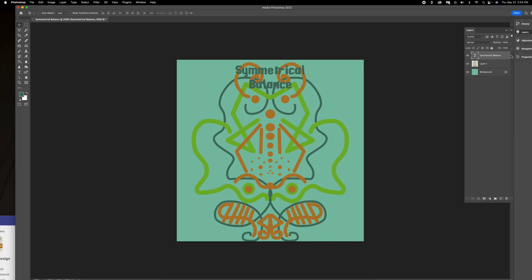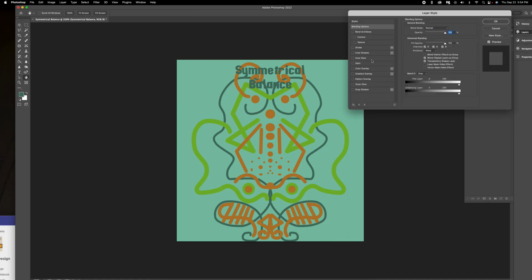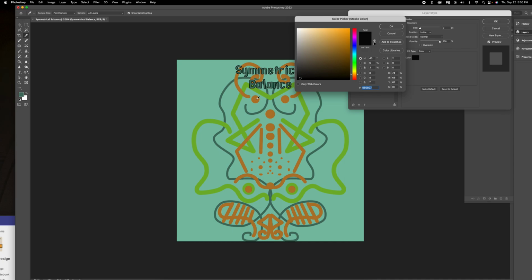I'm going to go to the outside of my text layer and double click out here. I can go with the stroke, which gives it a line around the edge. I can change the color of that to maybe this color. That looks not so great.